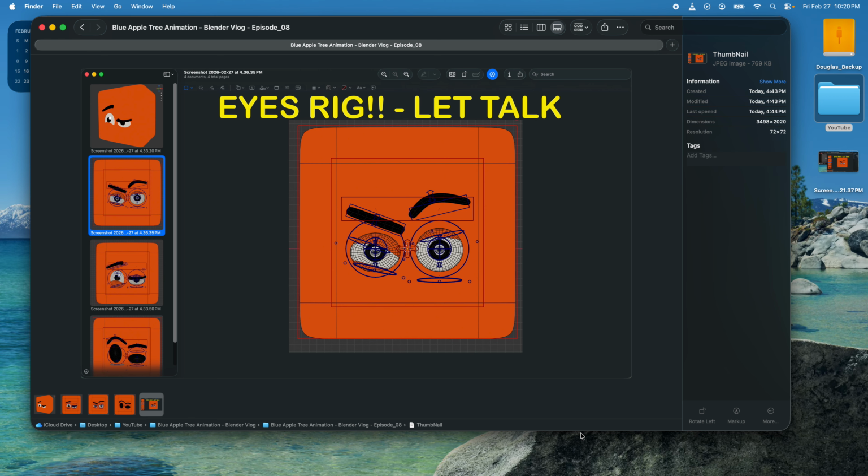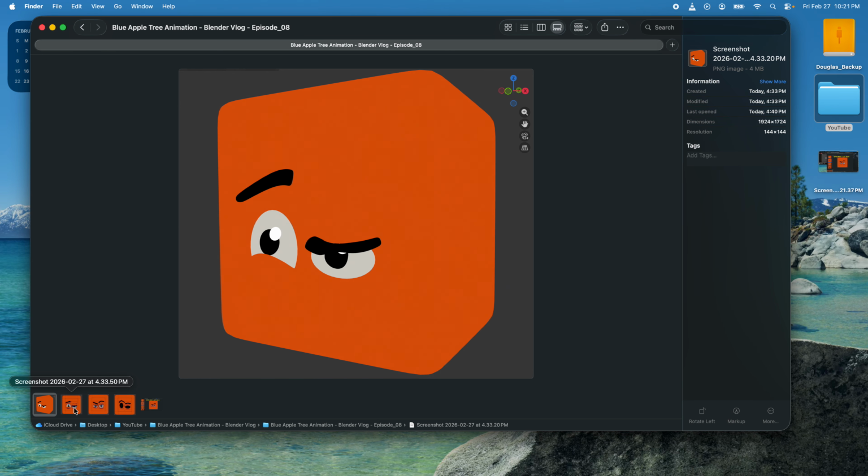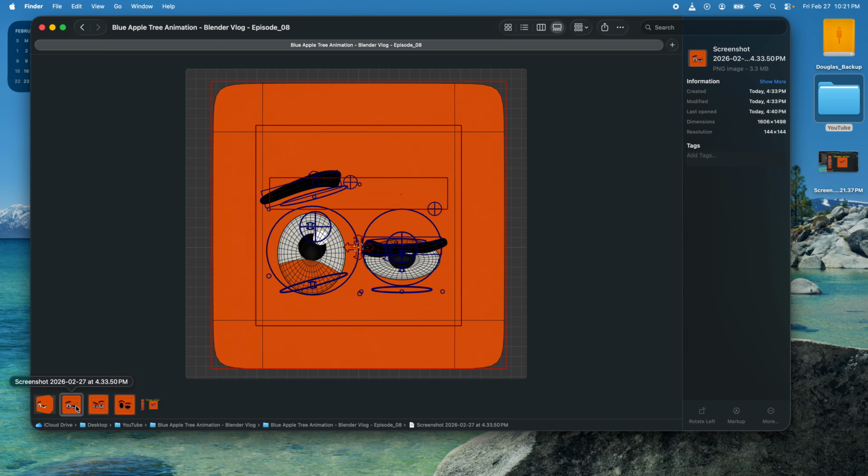For the eyes, there wasn't a tutorial exactly that I found that gave me the eyes that I was looking for. So I took a lot of the lessons I've learned and came up with my own setup for the eyes, which I feel was successful. I have a few screenshots here of what I came up with.